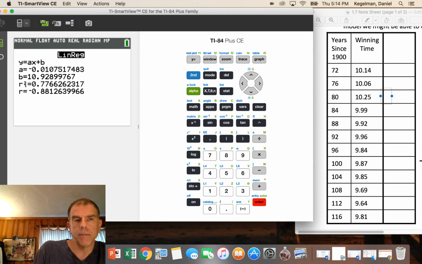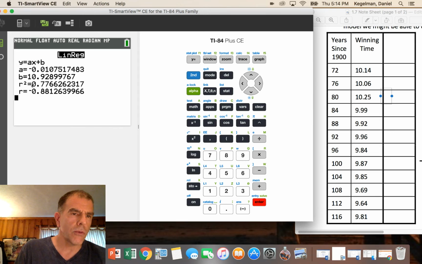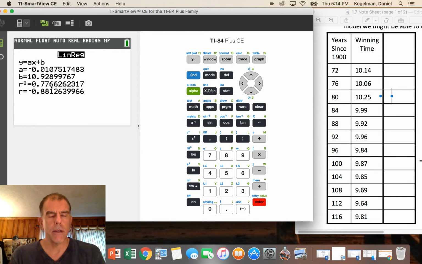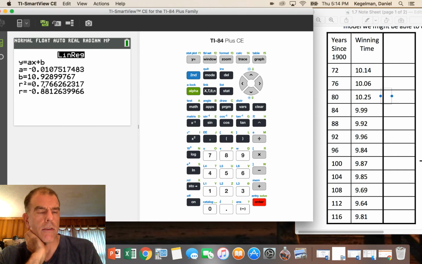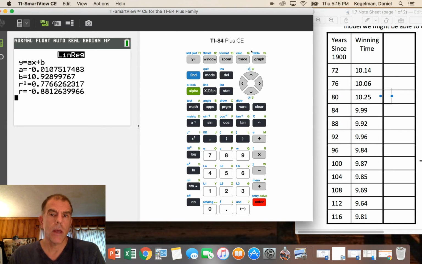R squared is telling you how good a fit our data points are going to be toward fitting perfectly on the line. Now, an R squared value of 1 would be that literally every data point fits exactly on the line. Our R squared value of 0.7766 is pretty crappy, to be honest. That's not a very good fit. I think in the world of statistics, they want to see the R squared value somewhere around 0.85 or something like that. But basically, that number right there, R squared, is telling you how good a fit your data is. So we might do another regression a little later and look at that R squared value. And if it's a number closer to 1, we can say it's a better fit.